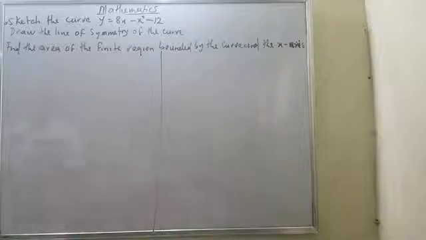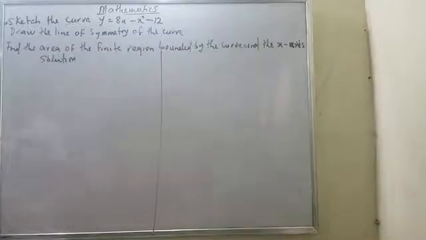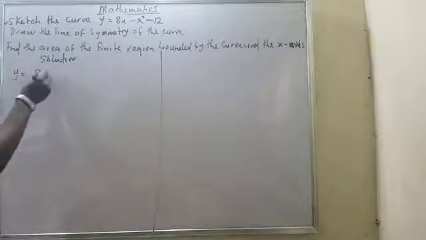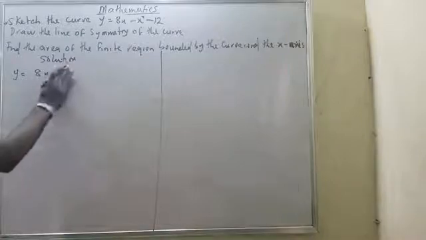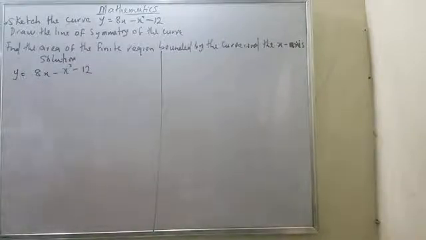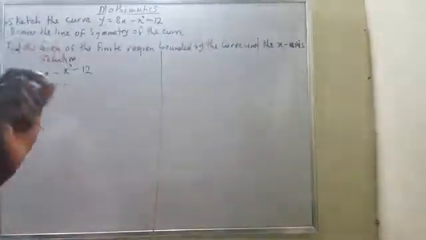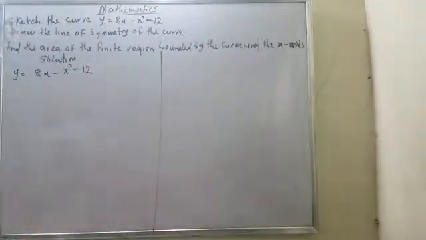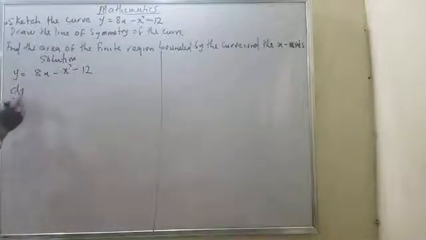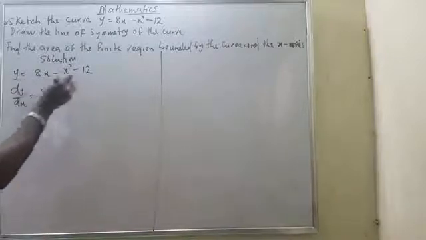Now, if I were you, I will start by solving the problem like this. Look at me. The first thing is what? y equals x minus 8x squared. No, sorry. The third thing you need to know is the cutoff, where it cuts off the root, the root on x. That's what I'm trying to understand. I need to talk about that. Then dy/dx will be equal to 8 minus 2x.